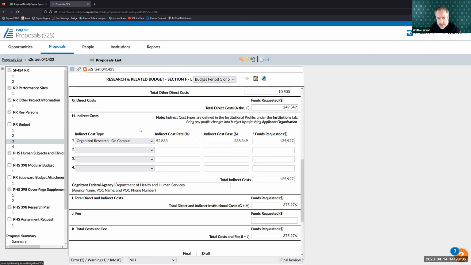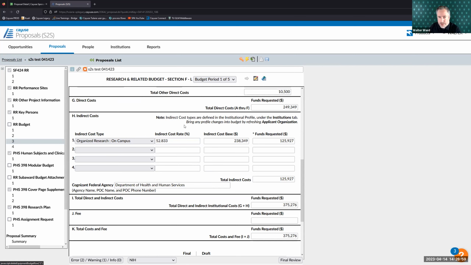So what you're seeing here, the reason that says 52.833 is because it's averaging out how much of this proposal is going to be taking place between those years. So between those months, I think we said this proposal is starting May 1st. So those first 2 months, May and June, are going to be using that 52% rate. But then the other 10 months are going to be using that 53% rate, which makes this indirect cost rate average over to that. So that's why you're seeing that rate.